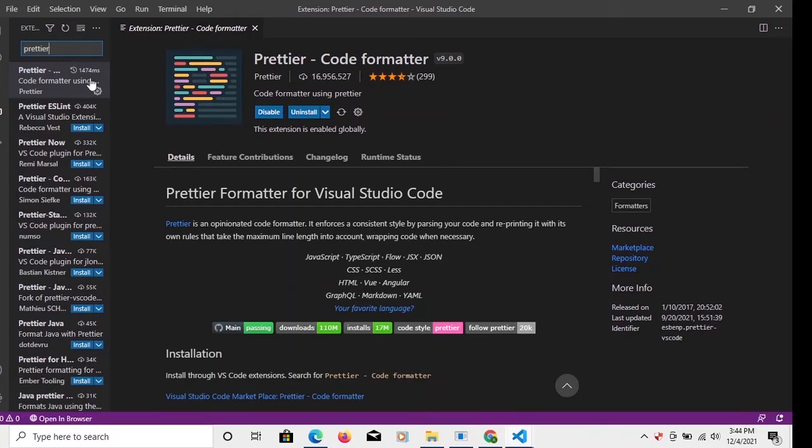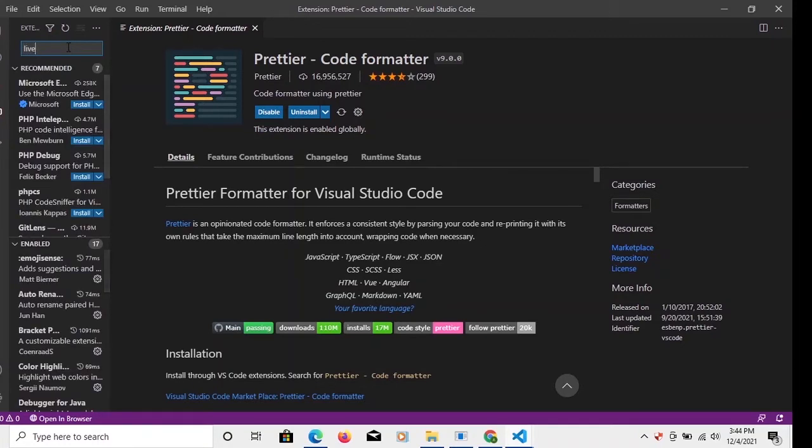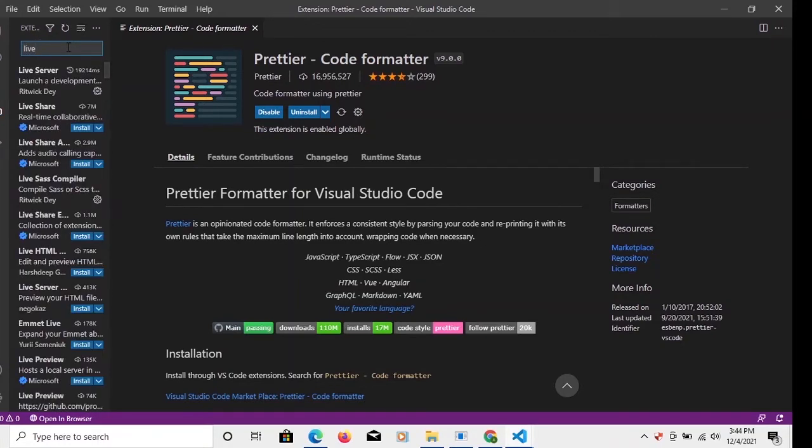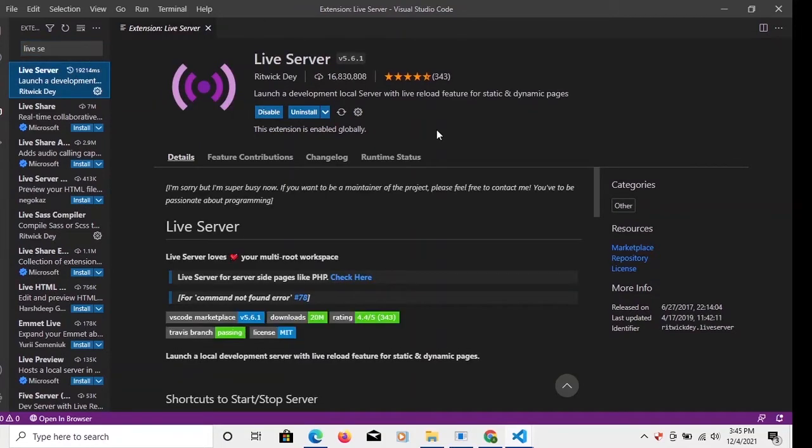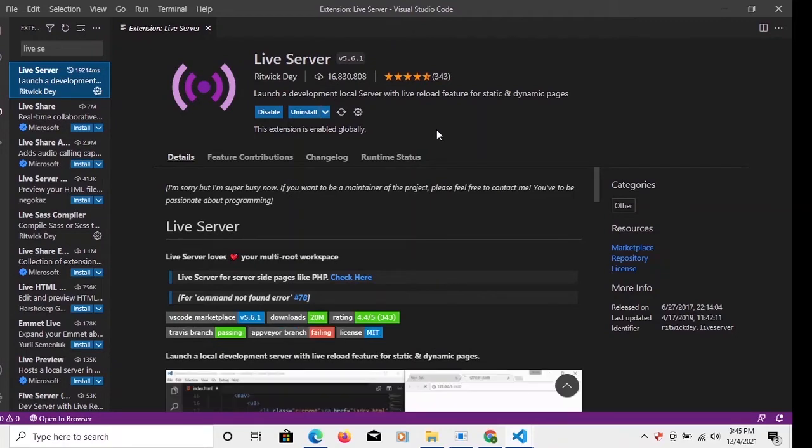So the next extension I want us to see is Live Server. The purpose of Live Server is to allow us to run our code without having to refresh our browser. Instead of saving and going back to refresh our browser, Live Server will save us the stress of going back to our web browser to refresh anytime we make changes in our text editor. So right now, look at it. This is Live Server, with more than 60 million downloads. So you install this also.